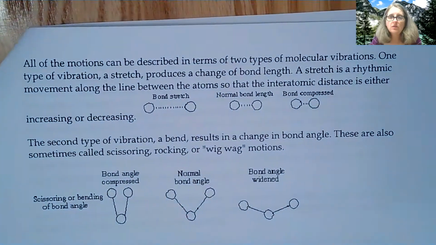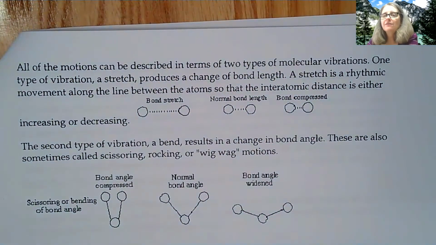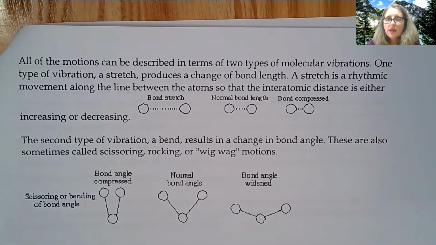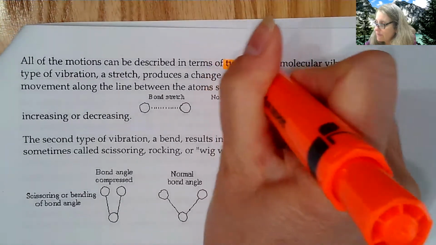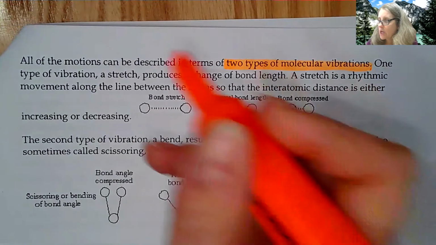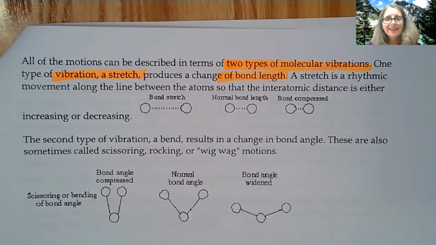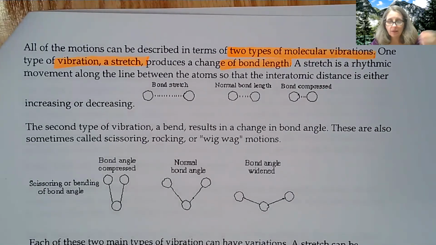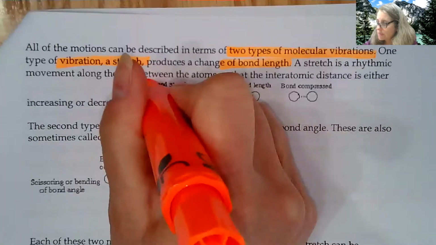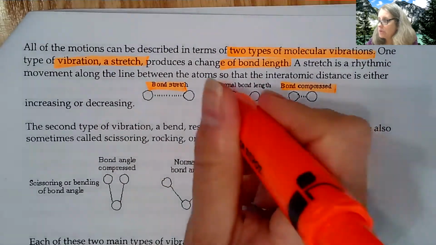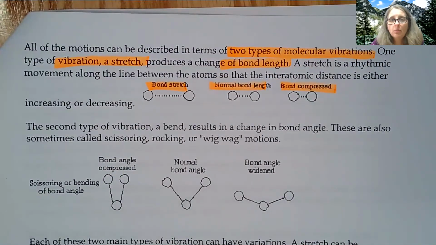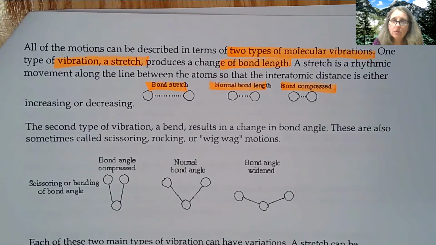What this goes into, just to give you a flavor for the theory behind this, you have two different kinds of what they call vibrations in the molecule. One kind of vibration is called a stretch, which changes what we call the bond length. So again, think of a single bond, double bond, and so on. What this picture is showing you is that you can stretch a bond or you can compress a bond. That is one type of thing the vibrations of the molecules can do, depending upon what frequency you hit it with.